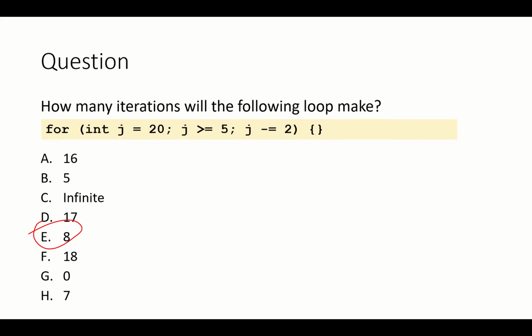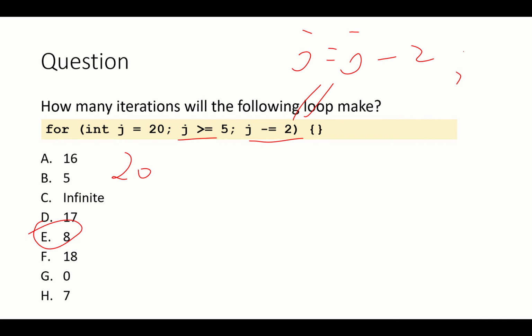Okay, we do this together. Initial is 20, right? So 20 is larger than 5, so we get into the loop. Then we update. What does this mean? j minus equal to 2 is equal to j minus 2.